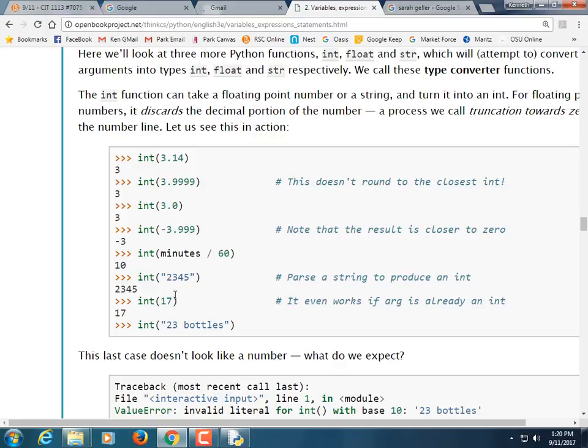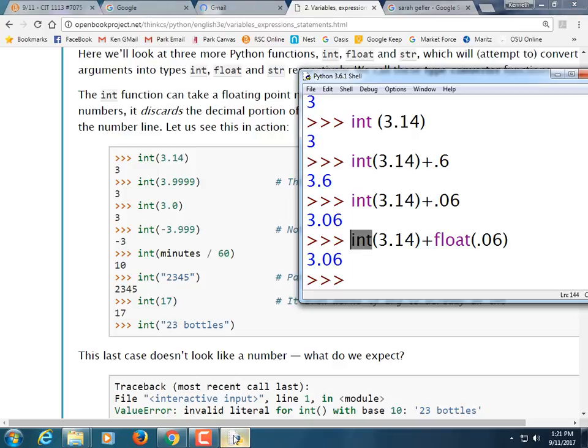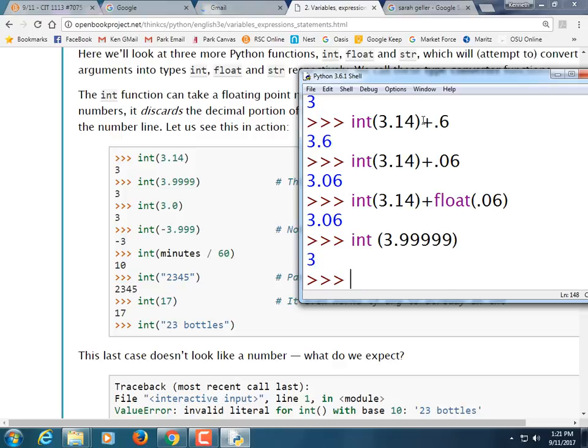So converting to an int does not round. A lot of people think it does. So if I took 3.14, brought it down here, and changed this to 3.99999, I get what? 3. Not 4? I get 3. It truncates, it does not round. So many people think it's this whole rounding thing. No, it's not. Integer typecasting truncates. Okay? So let's look at his last example there.